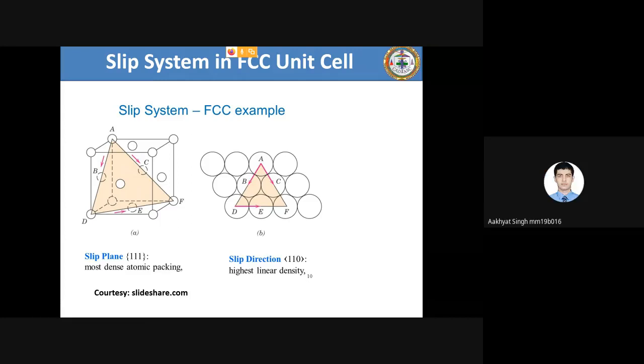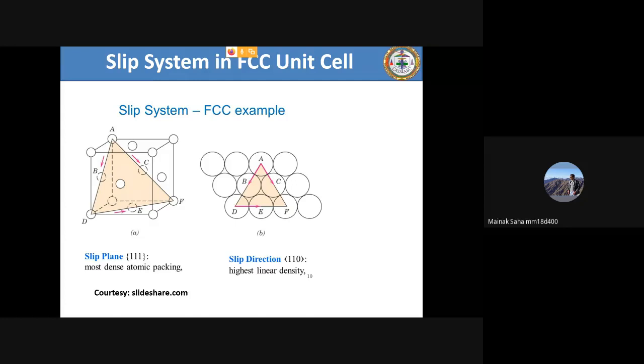How many? For 111, one plane only, right? A triangle. But in a cube, how many 111 planes are you aware of? If you take every corner, 8 corners, so 8 such planes will be there. Four? Yes, 4 is also correct. 8 is basically the total number. If it is 1 1 1, and I'm taking bar 1 bar 1 bar 1, these are parallel planes. That's the reason that for our calculation of how many slip systems there are, we take 4. But in total you are right, it is 8. Partly Aditi is also correct, because bar 1 bar 1 bar 1 and 1 1 1 are parallel, so we cannot consider both.